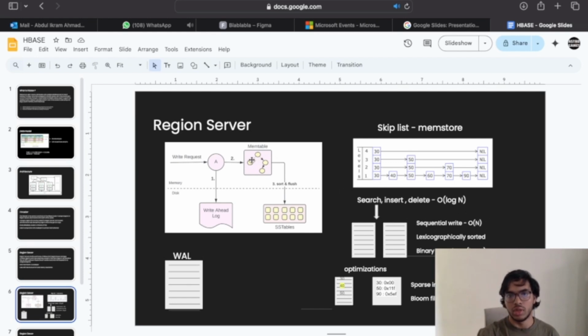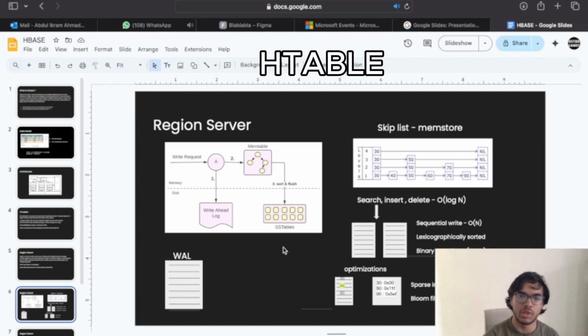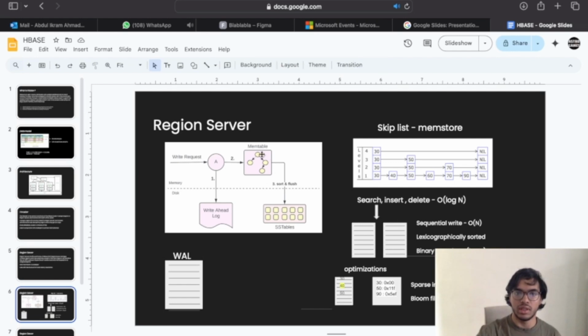So you take all of the data from the mem table and add it to what's called an SS table, or in this case, an H table. An H table represents the data that gets flushed from the mem table onto the disk, and you have multiple of those, multiple H files or SS tables, and they are sorted. They're lexicographically sorted, which just means they're sorted alphabetically, or based on the row key.